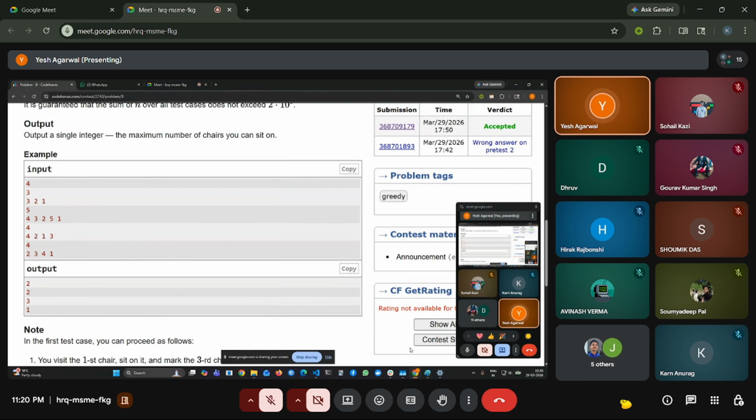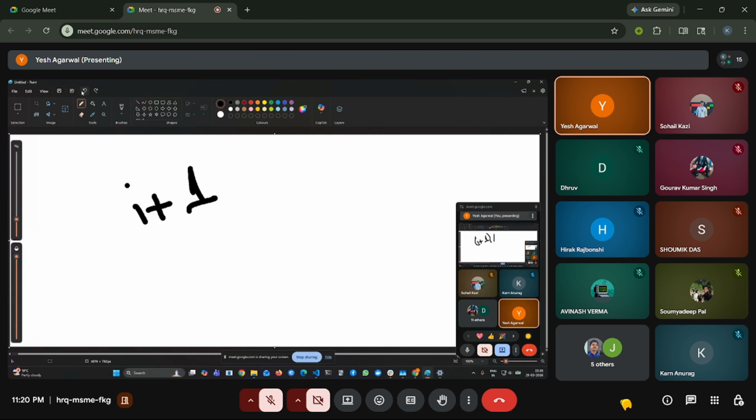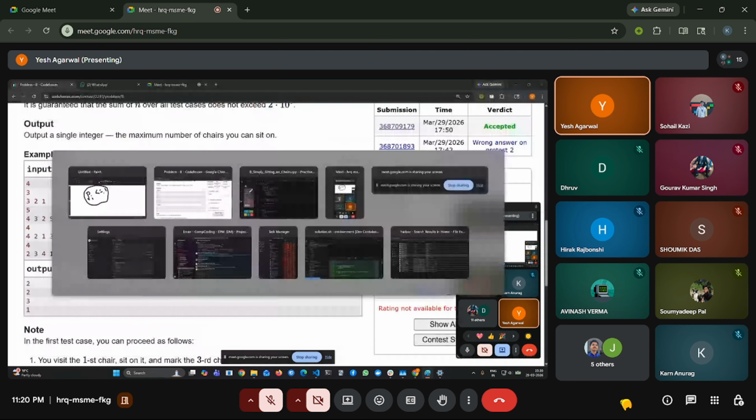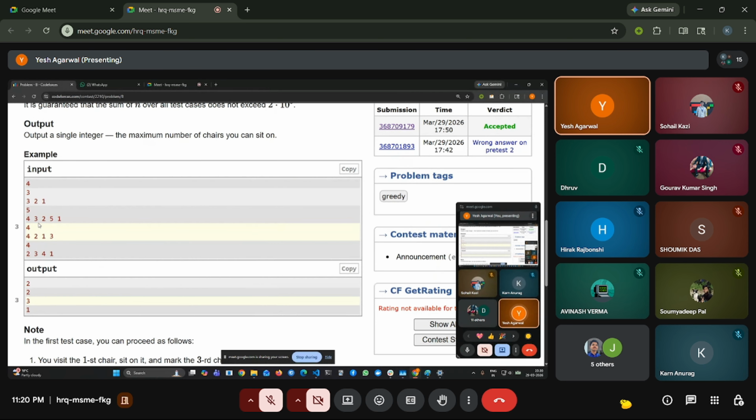So basically, what I'm saying is that we will only sit if p of i is lesser than or equal to i. You will find that this is always true. Because if, say, I choose to sit on a chair which blocks the forward chair, I can always sit on that forward chair later on, right? So say if I choose not to sit here, then you may say we have to choose here. Okay, I'll not choose this one also. I choose this guy. So it blocks this one.